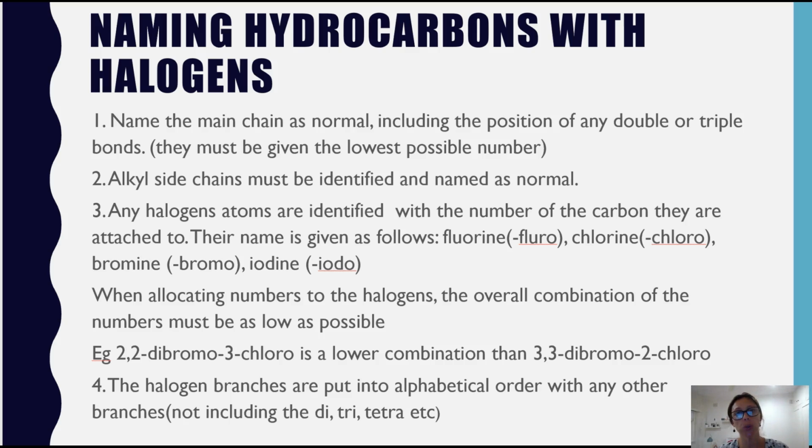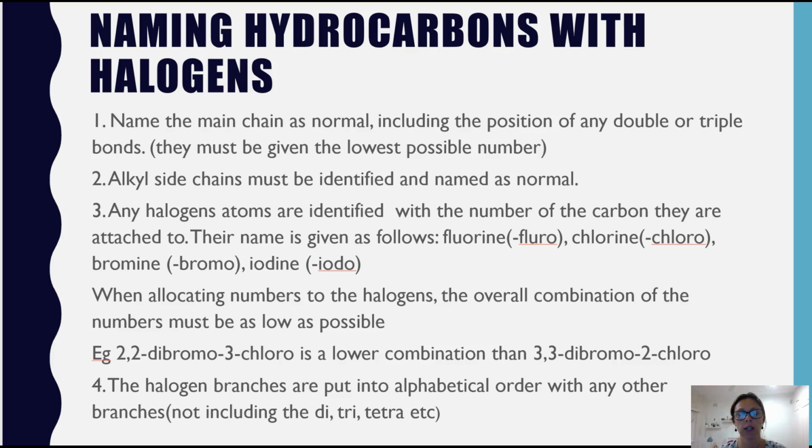Now, if we've got a chlorine attached to the hydrocarbon, we are then calling it chloro. If it's a fluorine, it's fluoro. If it's a bromine, it's bromo. And if it's an iodine, it's iodo. Again, these are just names you're going to have to learn. Most of them are fairly self-explanatory. You can see where we've got our chlorine, we've removed the ine and it's just added an O. Fluorine, it's added the same. Bromine, we get rid of the ine, add an O.